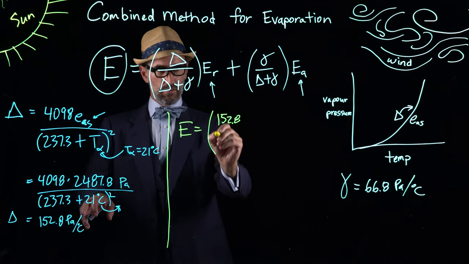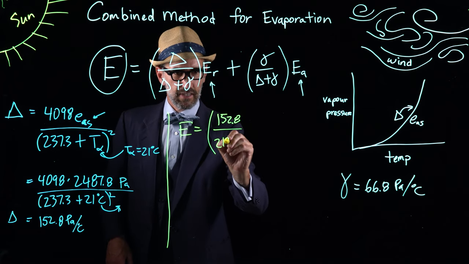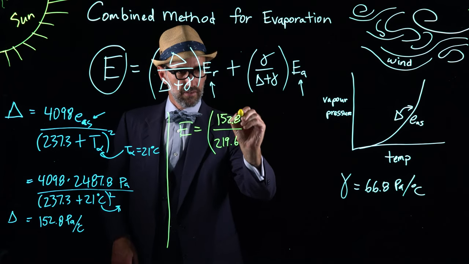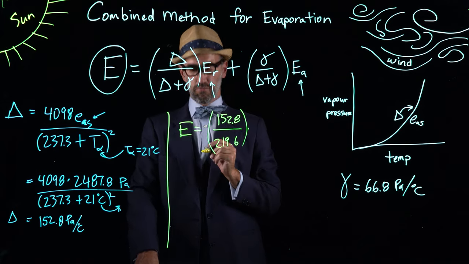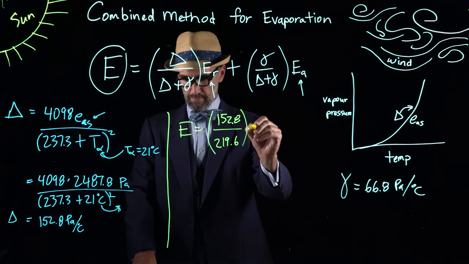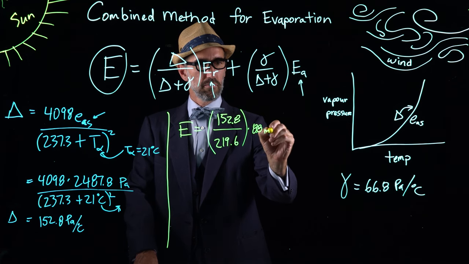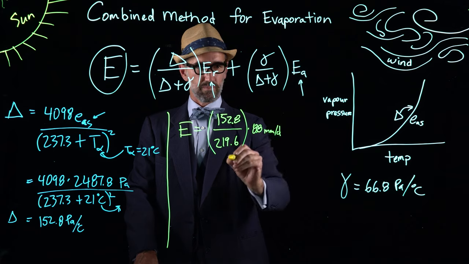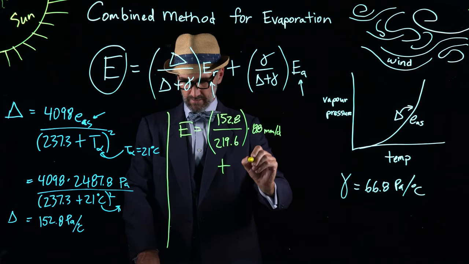Multiplied by our previous calculation of the rate of evaporation for the energy balance method, which is 8.8 millimeters per day. I'll move to the next line just to save some space here, plus our gamma 66.8 divided by 219.6.